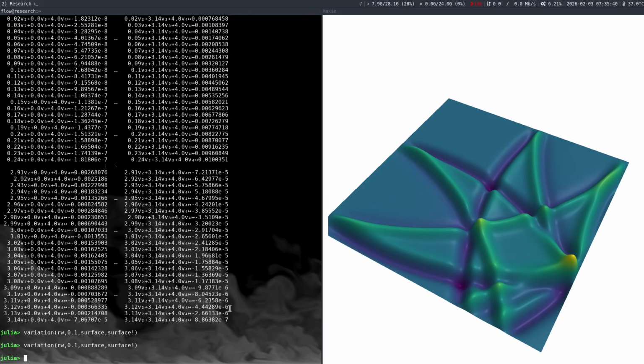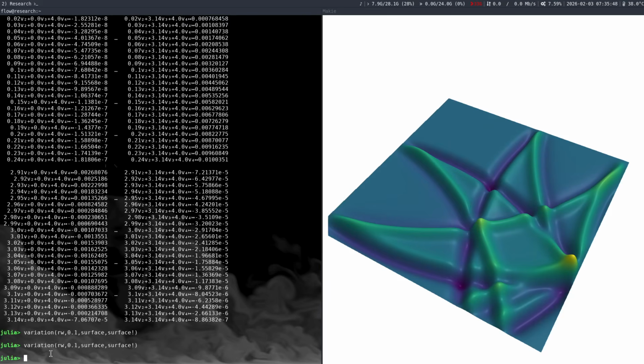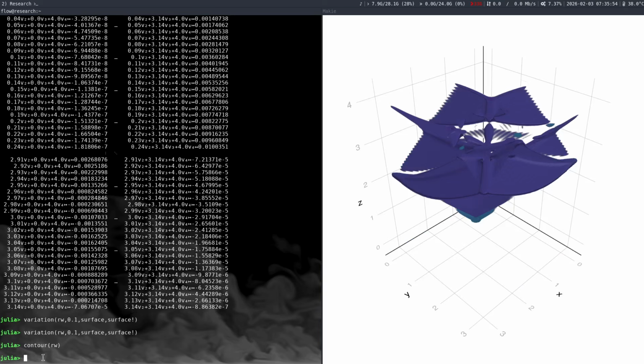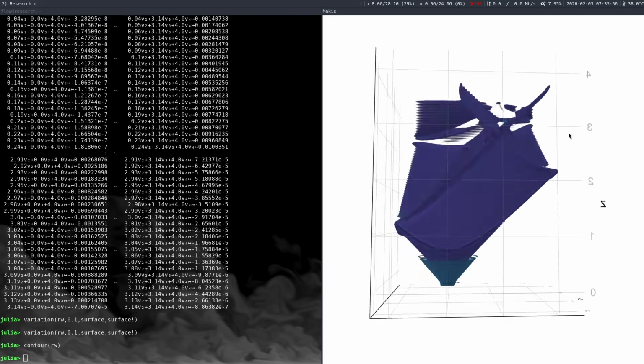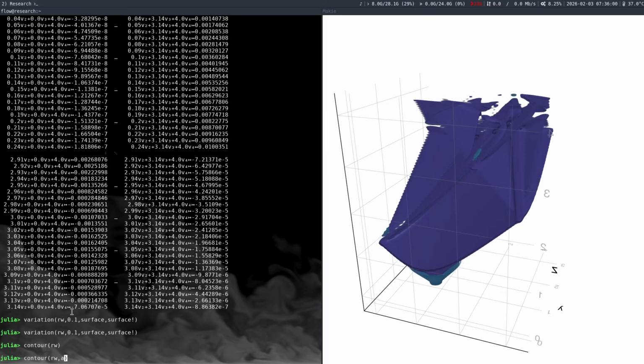And you can select whatever boundary conditions you want. Another thing you can do is you can look at the three-dimensional contour of this.